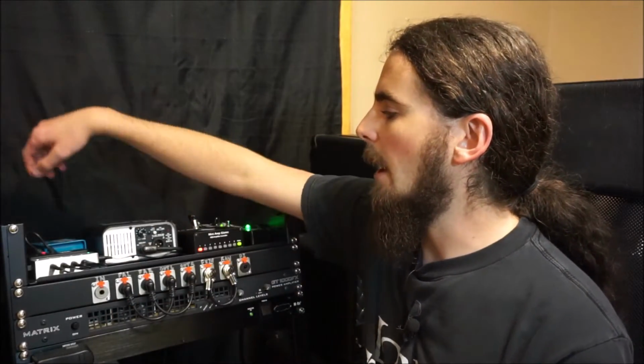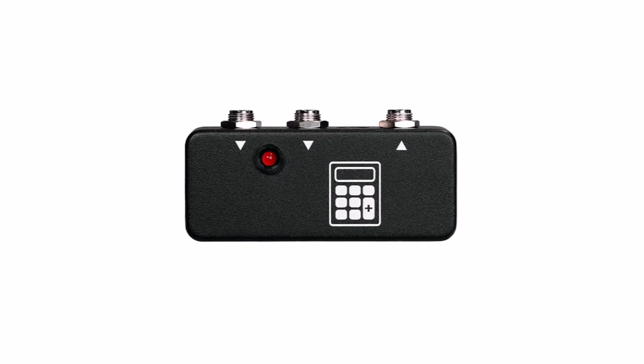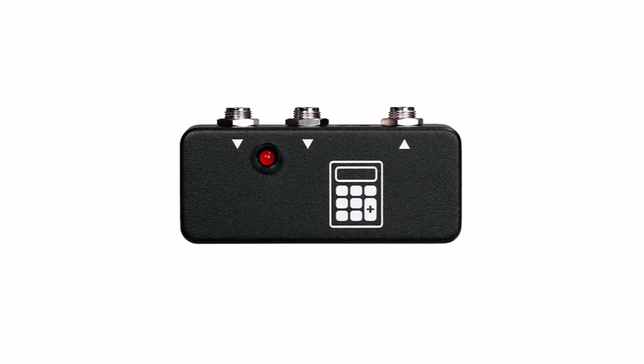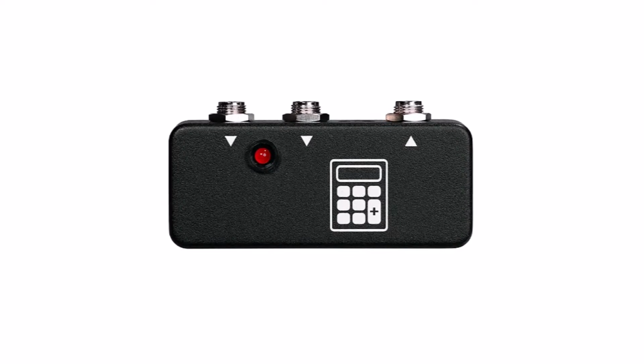So I wanted to have something that you can either play a guitar through or reamp through, and that's where we have this little doohickey up here. So this is a JHS summing unit. This actually takes 2 inputs and then combines them together. And you can use this for all sorts of things. This is like the easiest use case possible.